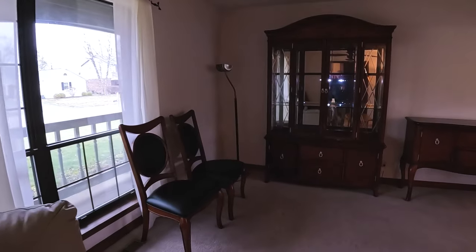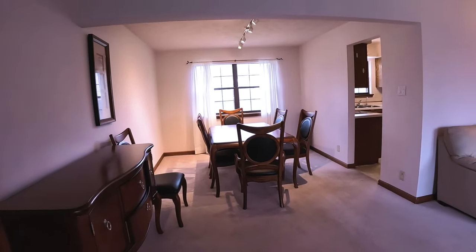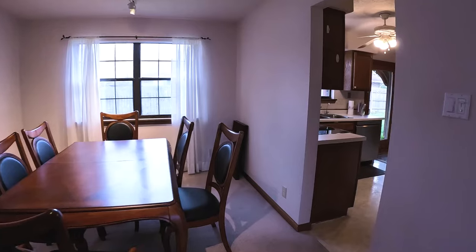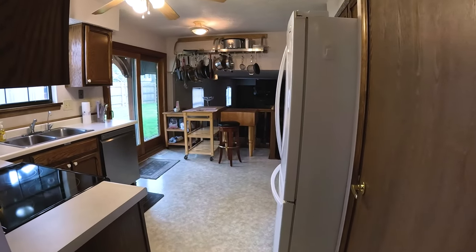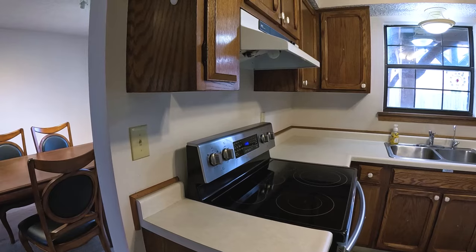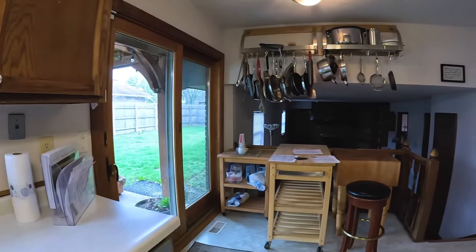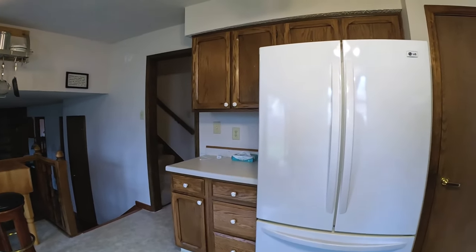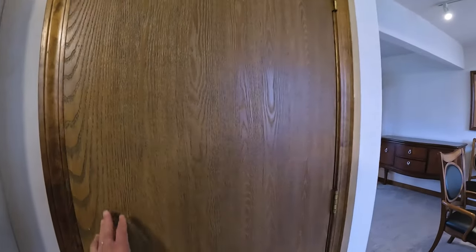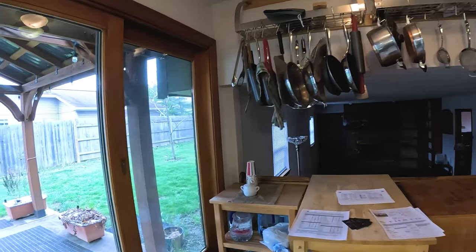It's L-shaped into the dining room. They've got a six-top — you can put a leaf in for Thanksgiving dinner, and there's room for a hutch or buffet table. This wraps around into the kitchen. You've got a couple different kinds of appliances — some white, some off-white, some stainless steel. Not a ton of counter or cabinet space, but you do have a decent pantry and room for a two or four-top breakfast table.